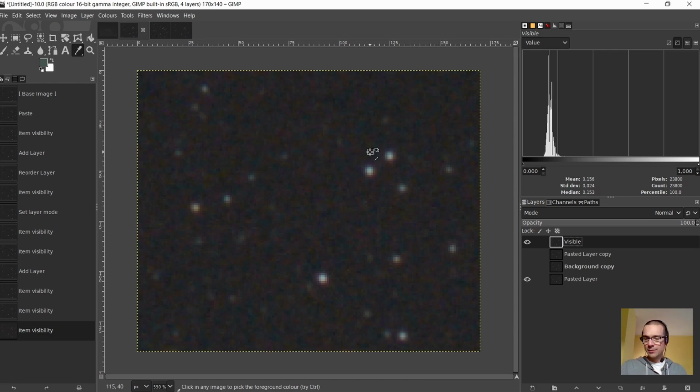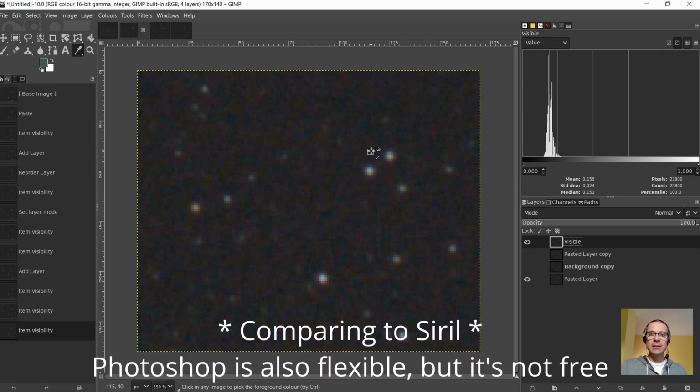I can correct shapes of stars, I can correct colors of stars, I can remove the green cast in the way I just showed you, but I can also do it selectively using masks and selections. So I try to do everything in GIMP because it gives me more options to work with the image.